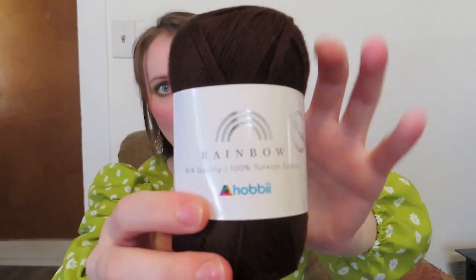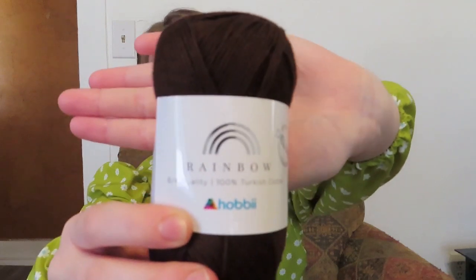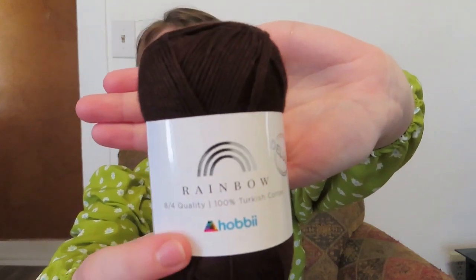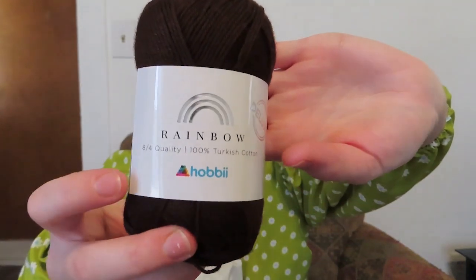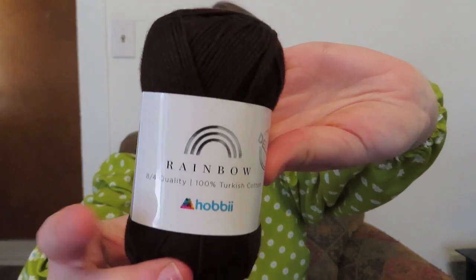68, and then, ooh, this one is a nice, rich, deep brown. Almost looks black on camera, but it's this really rich, warm brown that I'm excited to use. I think I got this one because I wanted to make a few sunflower bookmarks, and this is for the center of those. Wow, this just feels so nice. I'm so excited to work with this. Oh, and this is the color 9.